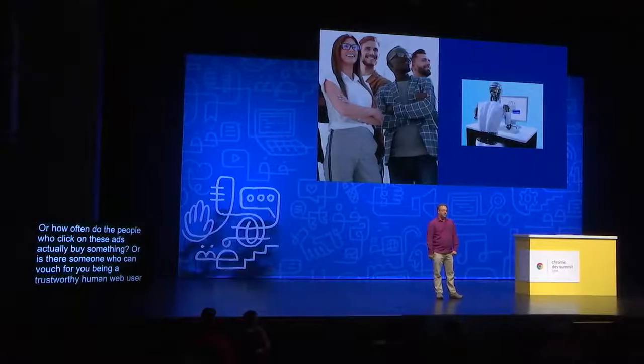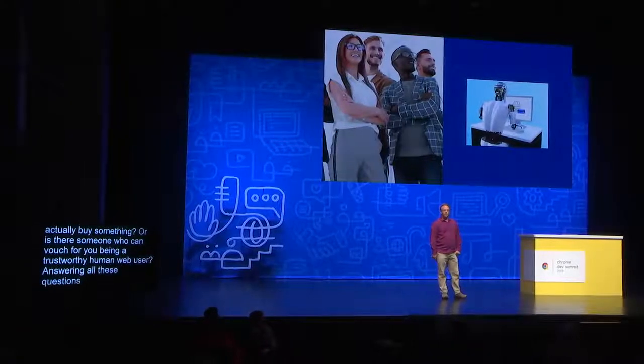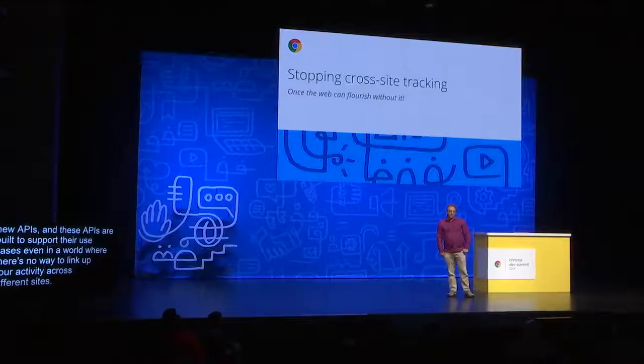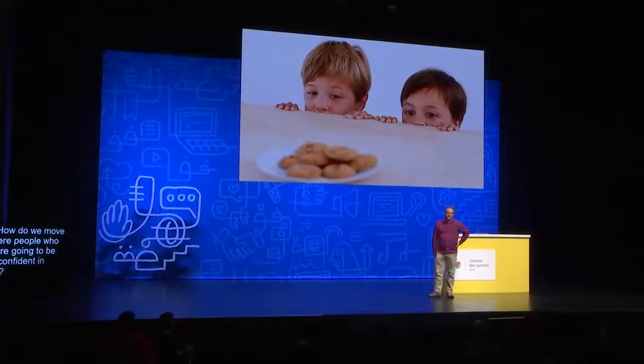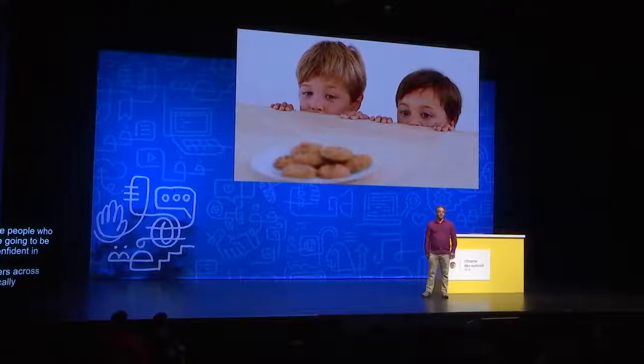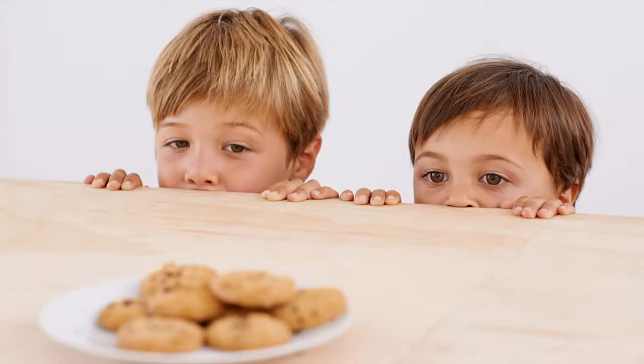Answering all these questions today relies on a really powerful capability, global cross-site identity. And this is what can also be used to knit your browsing behavior together into a user profile. So once we've invented new ways for the web to flourish, ways that don't rely on tracking, recognizing users across sites has historically been based on third-party cookies. But as browsers have restricted access to those cookies, we've seen them replaced with other mechanisms.